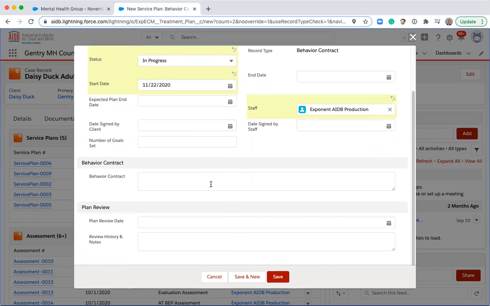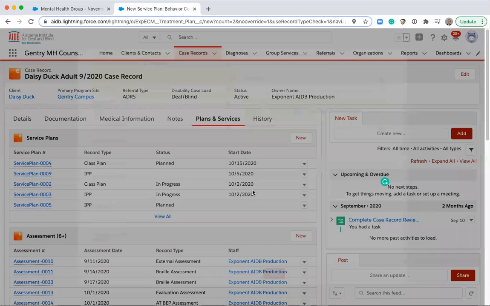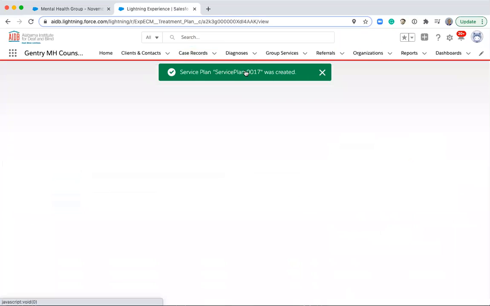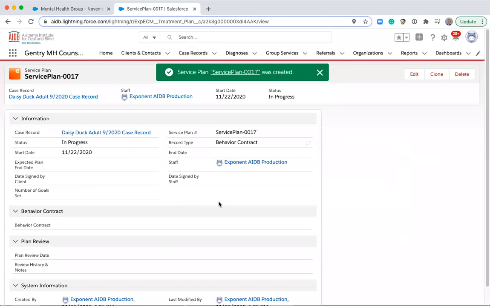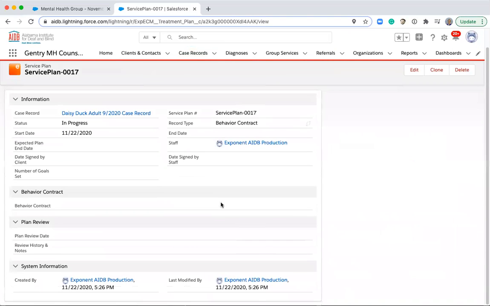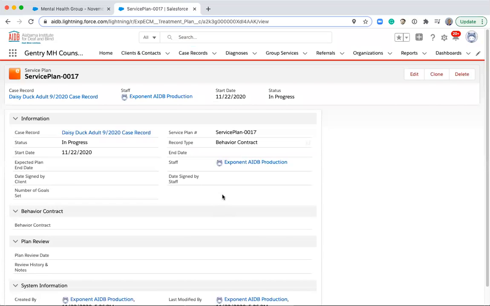And then we can add our behavior contract information, as well as the plan review date, and then review notes and history. Once we've filled this all out, we can press save. And then we can open that behavior contract to see our information. And we can always edit it here as it is signed, achieved, etc.